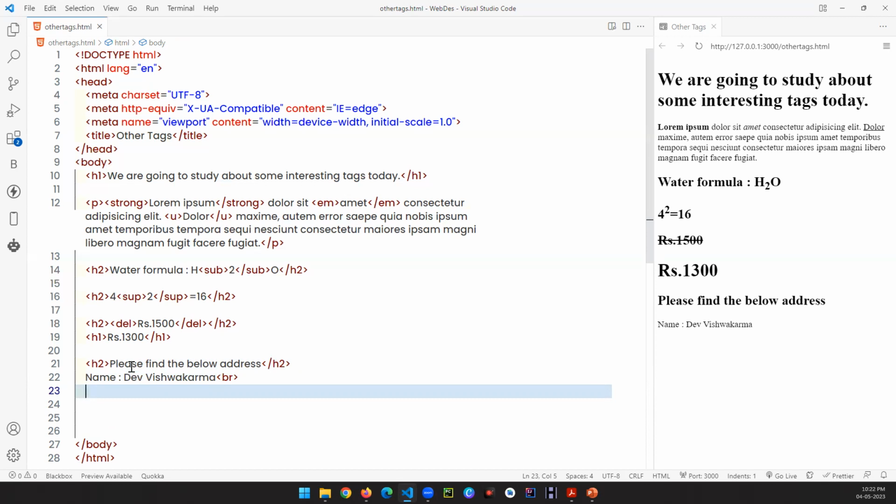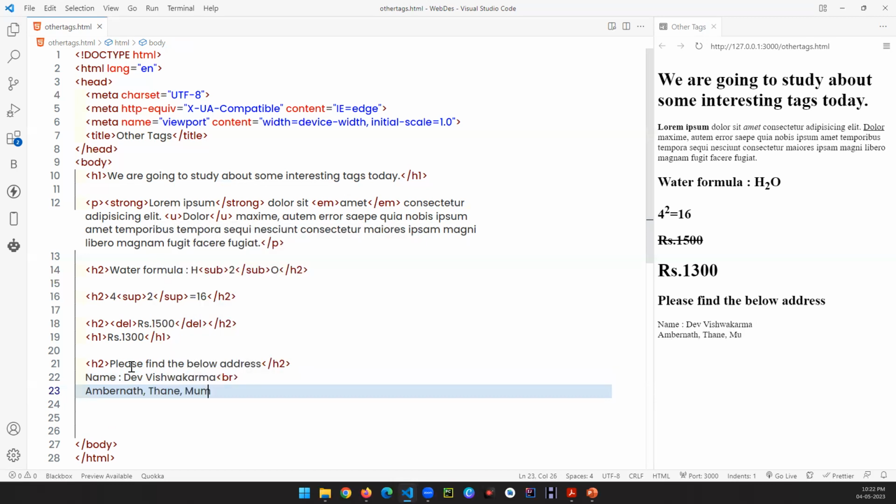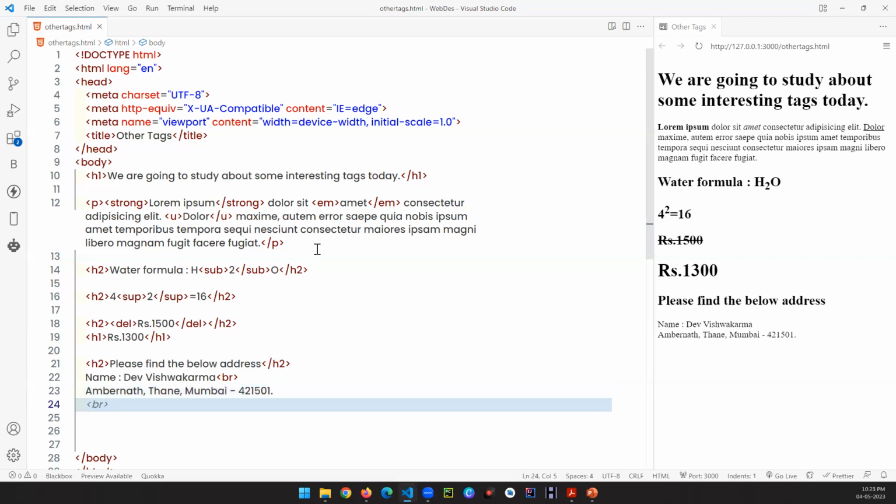Suppose I'm putting an address like Ambernath, Thane, Mumbai 421501. This is the address, and after that we will have one br tag as well, so that it brings the cursor down. Over here I'll be writing India. Something like that I have written.